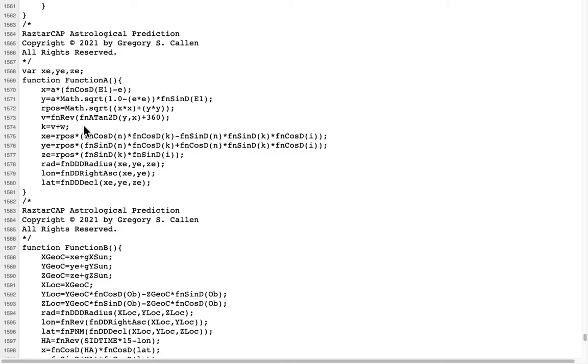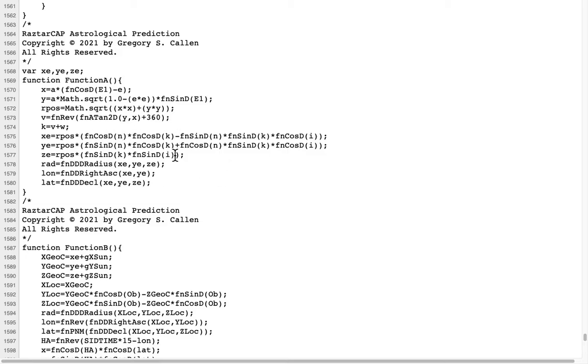Those are in the parameters. And then I'm getting a three-dimensional rectilinear position from a polar coordinate, and this is probably relative to the sun. I think it's relative to the sun. So I'm getting three components, and then I'm going back the other way.